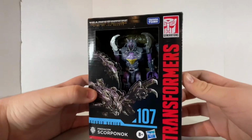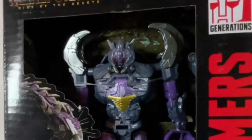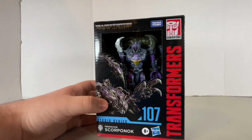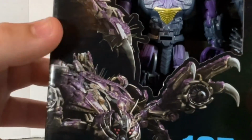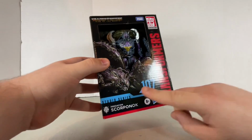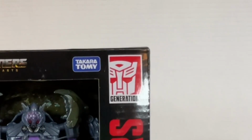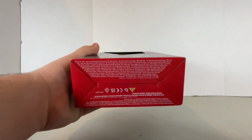So on the front, they've left a little bit more space, so the figure is a little bit more exposed for the head to get ripped off, because there's no more clear plastic windows. I wonder why. Anyways, there's also a nice little CGI rendition of Scorponok. Looks mean, I guess. And of course more words, logos and words. On the top is a nice little Transformers Rise of the Beasts logo, and on the bottom is all boring.